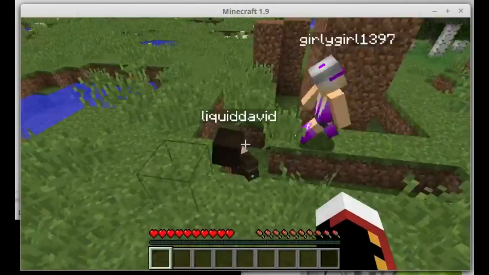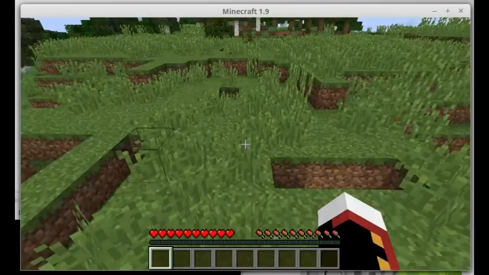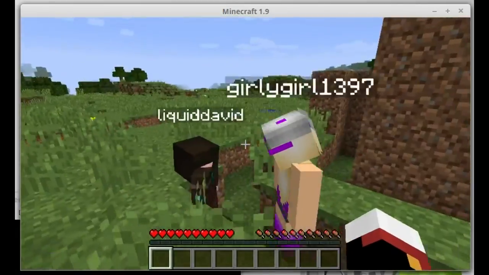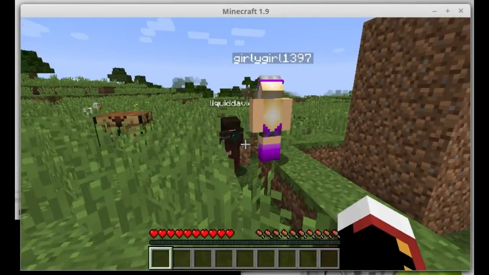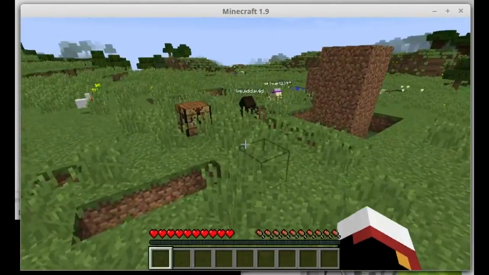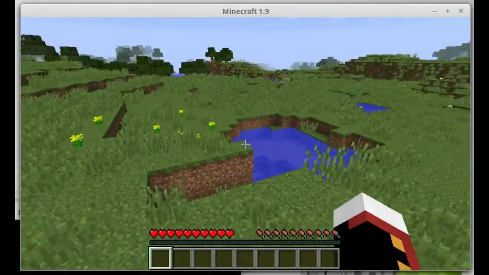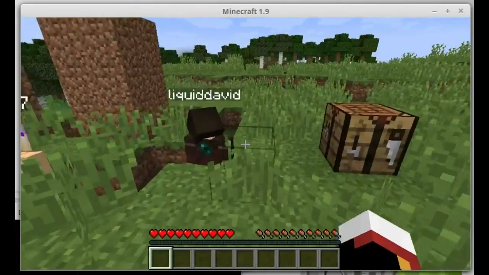Today I'm going to show everybody how to set up a Minecraft server. If you've got an old computer or something that you don't use anymore, you can actually set it up and install a command line only, really easy to access server that you can use on your local area network. I like to do this to play with my kids. So let's go ahead and get to it.